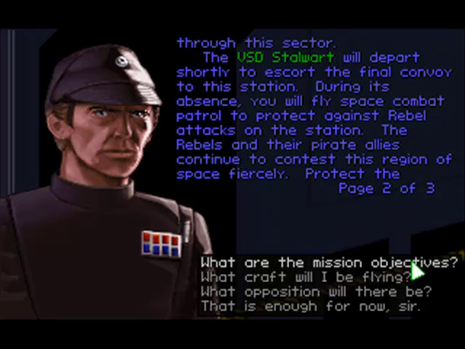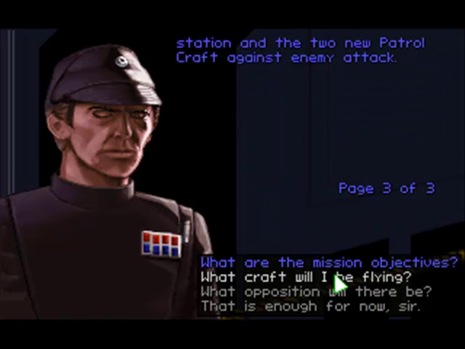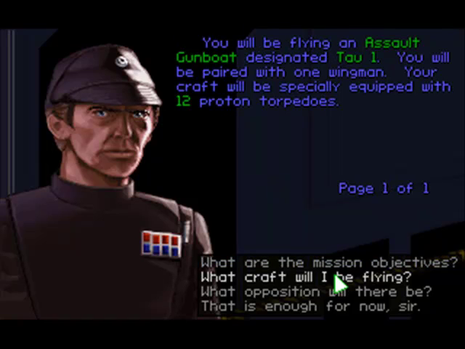During its absence, you will fly Space Combat Patrol to protect against Rebel attacks on the station. The Rebels and their pirate allies continue to attack this region of space fiercely. Protect the station and the two new patrol craft against enemy attack. You will be flying an assault gunboat designated Tau-1. You will be paired with one wingman. Your craft will be specially equipped with 12 proton torpedoes.